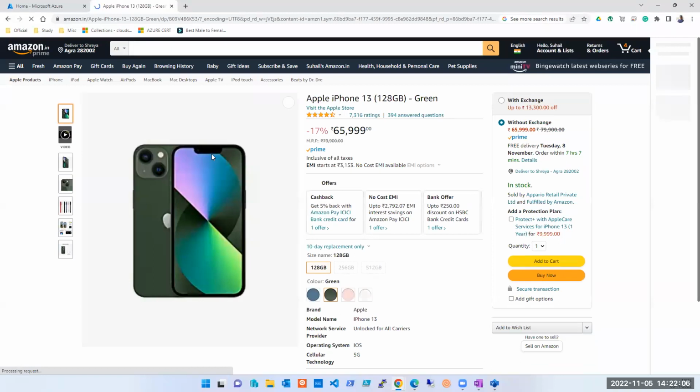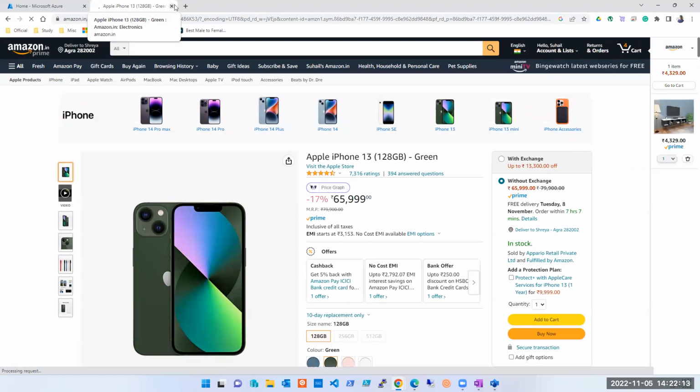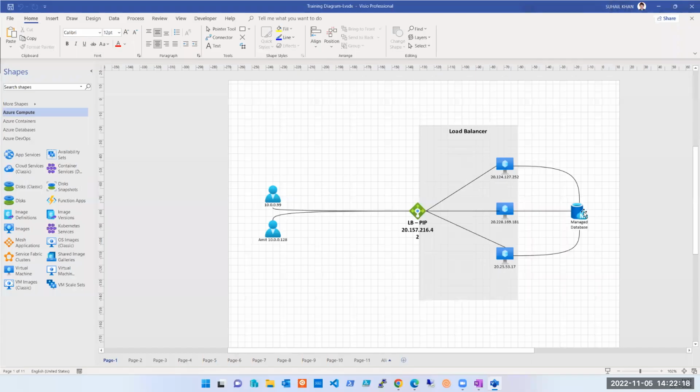The moment I click on something here, this is taking me to the database side. Now my database is not hosted on my servers. If we come back here in our diagram, can you see? By choice, we have created a single database. So even if there are multiple machines, the database is single. No matter where you go from, you will get a similar thing. It is not going to happen that on iPhone 13, if I click from this computer, let's say I'm a user... I hope you guys are getting it. If you are not, please let me know.